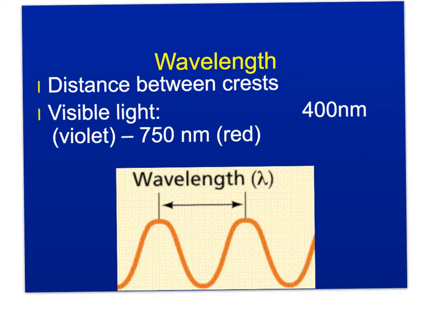So when we're talking about wavelength, I want you to be familiar with these two wavelengths. First off, at 400 nanometers, sorry, it's kind of written weird on this slide, we have violet. So violet has a shorter wavelength than red does. Red starts off with a wavelength of about 750 nanometers, and so red has a longer wavelength, violet has a shorter wavelength when we're talking about the visible light spectrum.